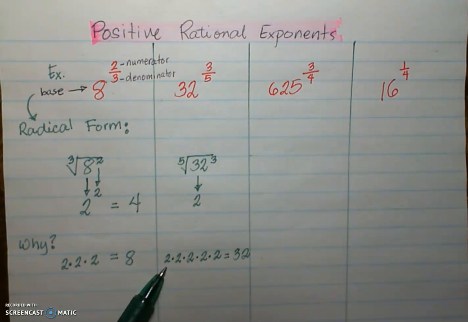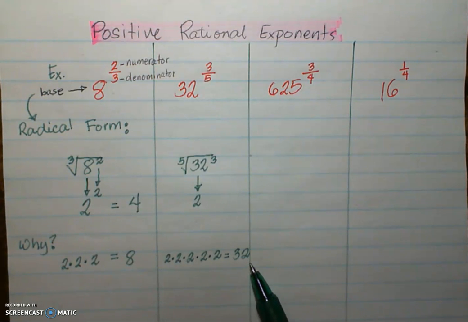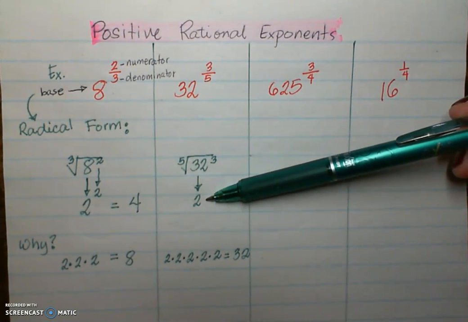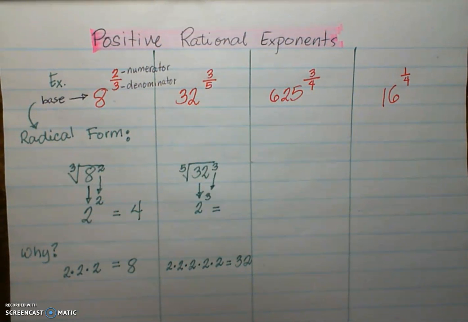The fifth root of 32 is a 2, and that came from here. 2 times 2 is 4, times 2 is 8, times 2 is 16, times 2 is 32. 2 multiplied and used as a factor 5 times is 32. And then after generating the fifth root of 32, that's when you apply the power of 3. And so 2 raised to the third power is an 8. Why? Because 2 times 2 is 4 times 2 is 8. Therefore, the fifth root of 32 raised to the third power is 8.